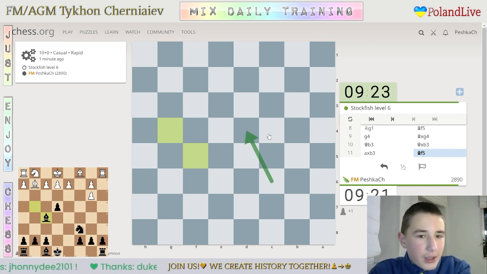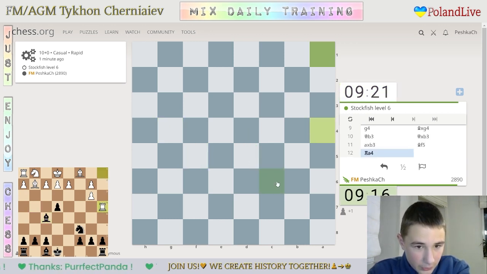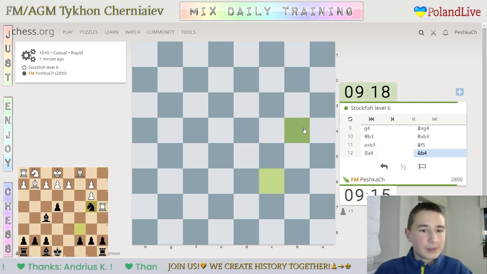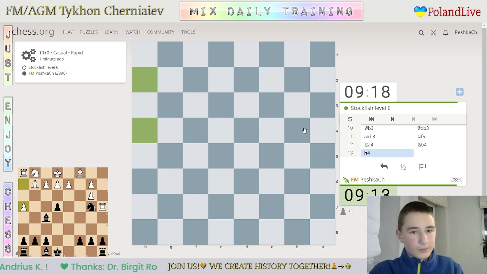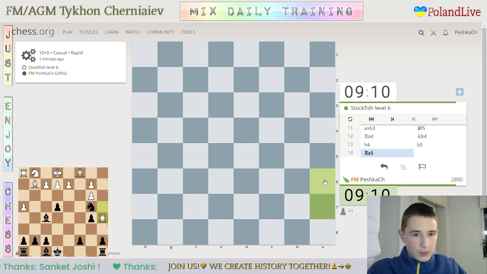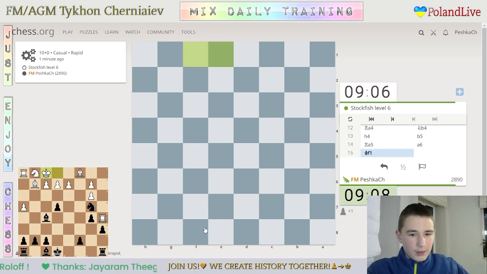Knight d4 idea. Oh, maybe I don't have a healthy extra pawn. But wait, I can play knight b4. Maybe I do have a healthy extra pawn. Okay, b5. I want my knight to be free. A6. King f1.